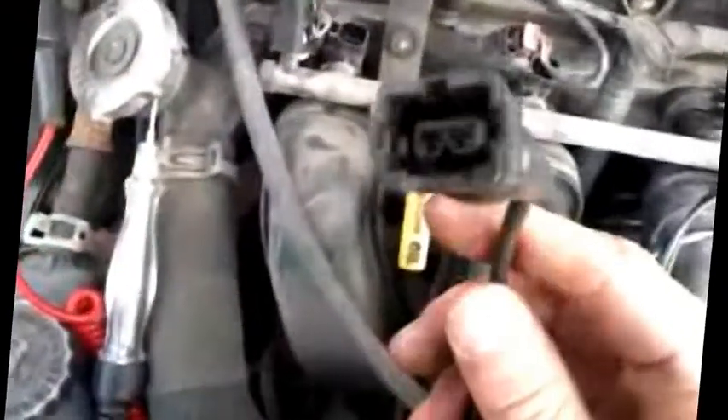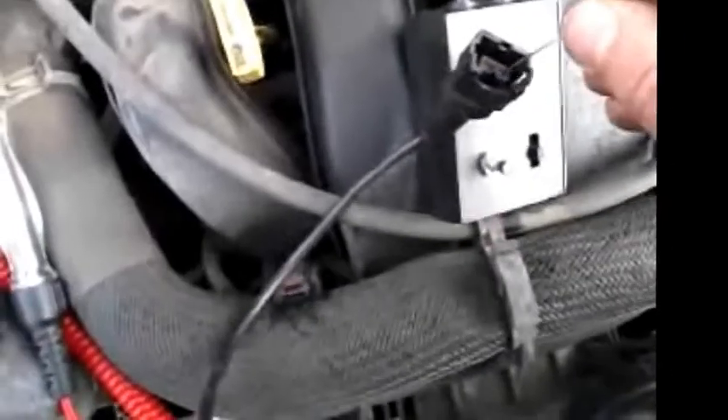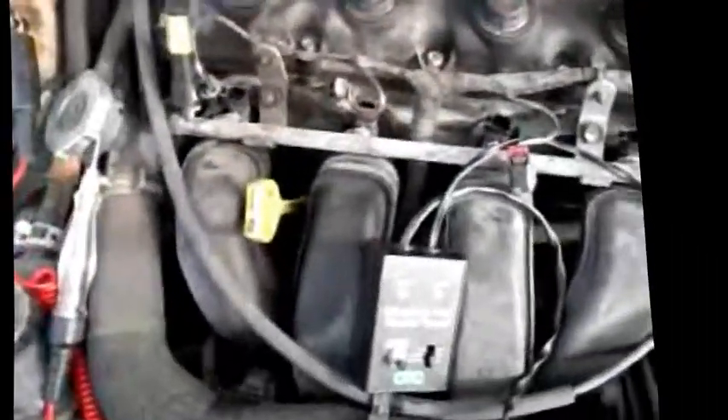Now I'm going to take my timer tool and plug it into the injector. The problem is it's the wrong style plug, but we can be creative — using T-pins, being careful they don't touch each other. This timer tool is going to apply a power and a ground to those two pins on the fuel injector. I've got my jumper wires in there, being real careful they don't touch, and my timer tool is set on 50 pulses.